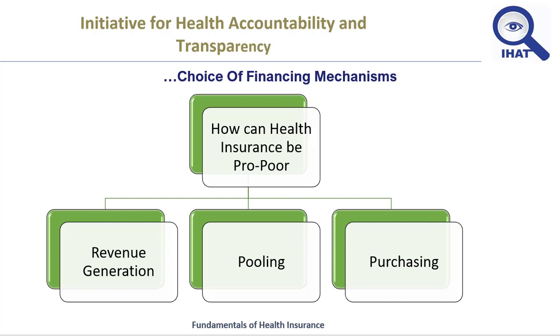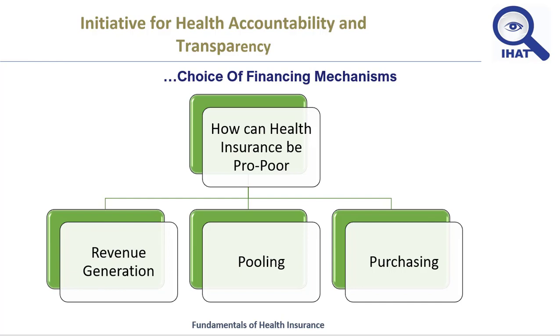For revenue generation, it is important to consider, 1. Imposing progressive general taxes, that is, the rich pay higher income or property tax rates, and there should be no consumption tax on staples such as food. Also, there can be consideration of imposing special taxes for health, that is, taxes on luxury goods like designer wares, designer accessories, luxury vacations, and so on.